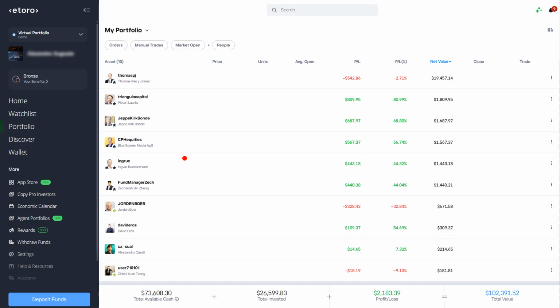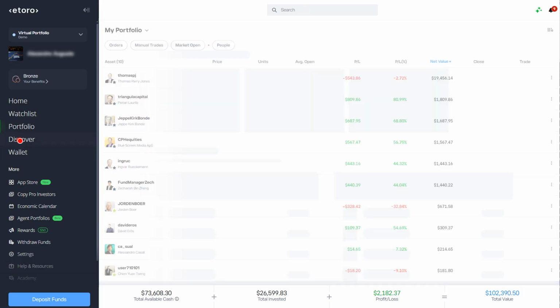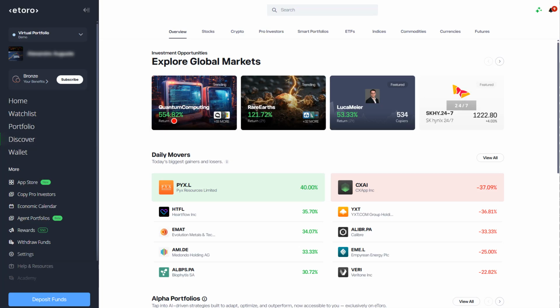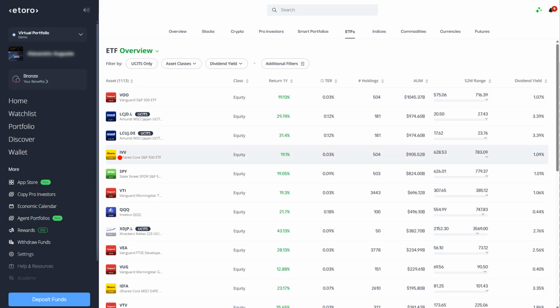And then how to find an ETF. To find an ETF, you have two options. You can go to the search bar and type the name. That's the simplest method. Or else you can go to the search tab. And here you can see all the places to invest. So here you have cryptos, stocks, ETFs, indices, etc. We are going to click on ETFs. And there we directly have the entire list of ETFs available on the platform.